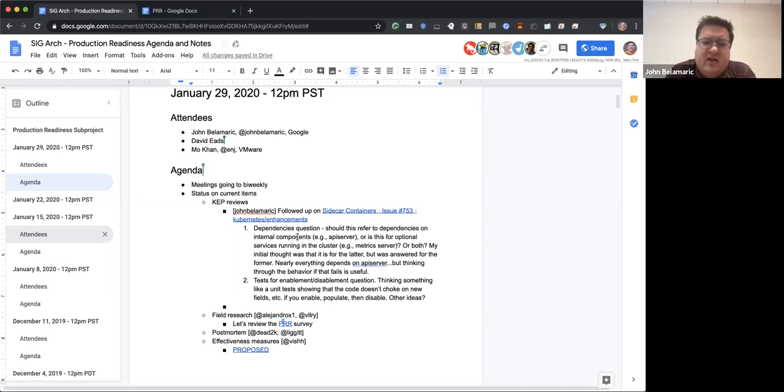There's a couple questions. One is on dependencies. When we originally put that together, the way I was thinking about dependencies was dependencies on other services, like the metric service, or even potentially external ones. But the way that Joseph, who answered the question, was thinking about it was internal components, which actually makes sense to me too. It should be thought through no matter what, like the API server: what happens when an API server goes down? Do we want to clarify that question and make sure that it covers all of those things? Where do other people stand on that?